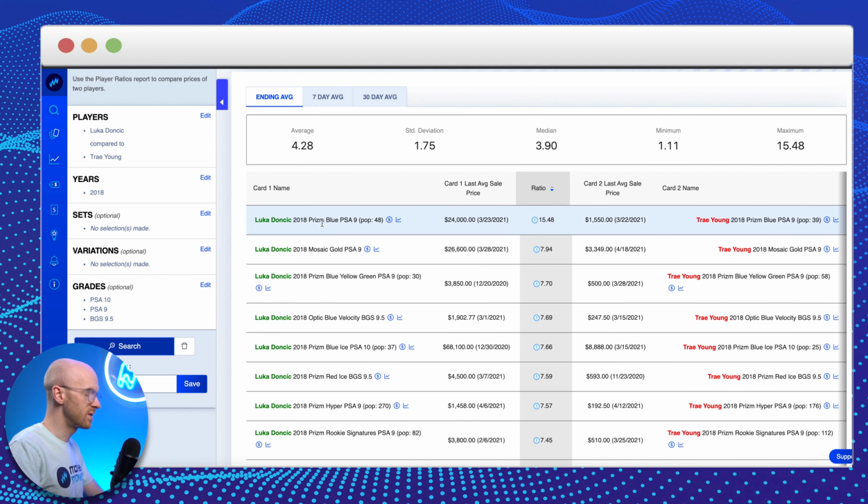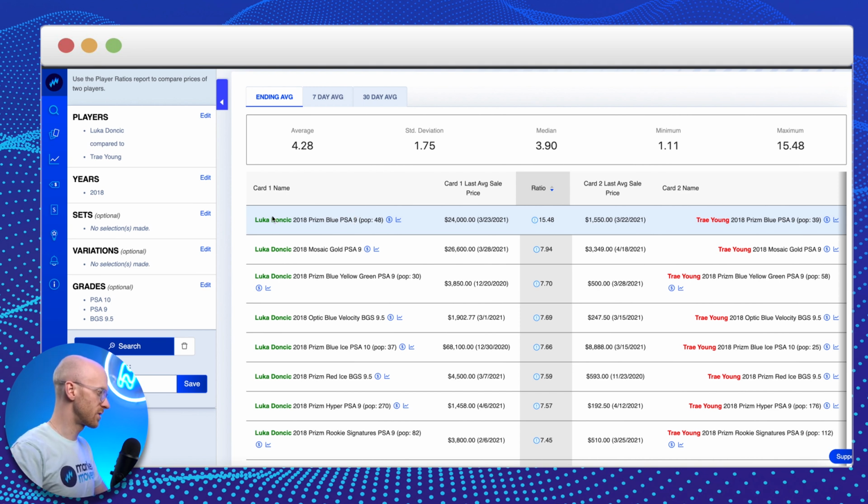And what you'll notice is this is the Prizm Blue. This is the infamous Prizm Blue to 99. And this is just one piece of information that when you get in here and you study these ratios, you can really glean. Color matching has really become popular, especially on the high-profile players, especially on somebody like Luka Doncic.